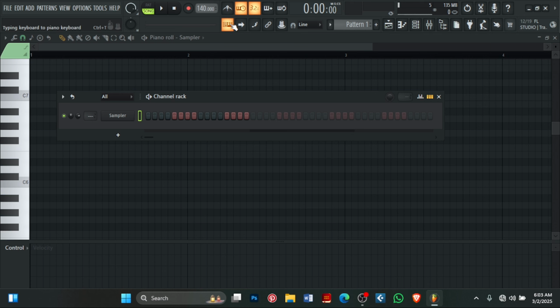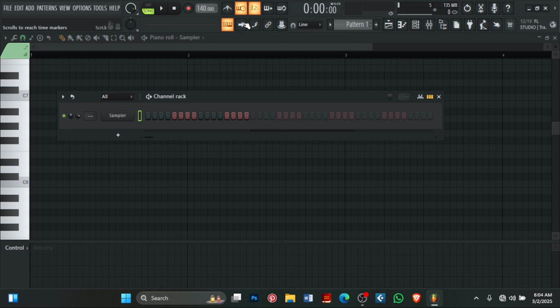So this option also is typing keyboard. All right, with this option turned on, you will be able to use your manual keyboard, the QWERTY keyboard, the one you use to type your letters. You can use those to play your MIDI into the DAW. You play it as a normal piano into the DAW. I will demonstrate that later.